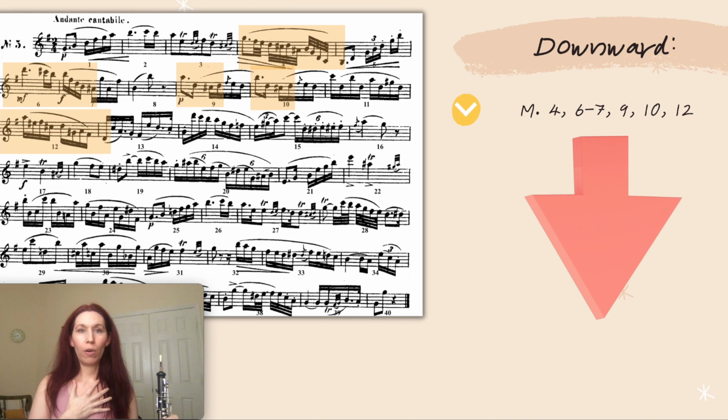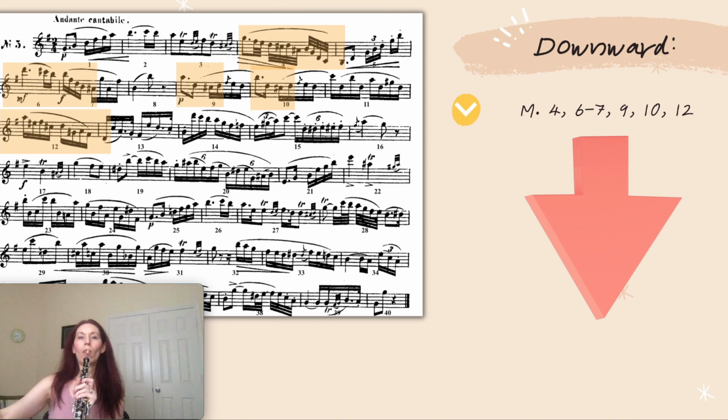Okay, so you may not even feel anything if this is really new for you, and that is okay, right? So you'll learn to do that. You're just going to draw your awareness to it, and then you'll start to pay attention to it. So let's just go ahead for practice, and let's try measure 4, and then hold the low B for just a few seconds when you get there, so you can check your tuning. 1 and 2.